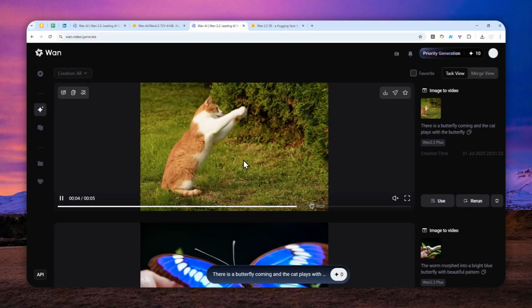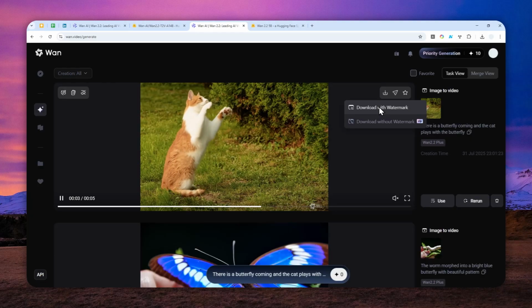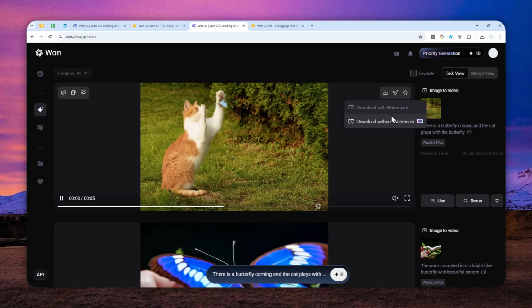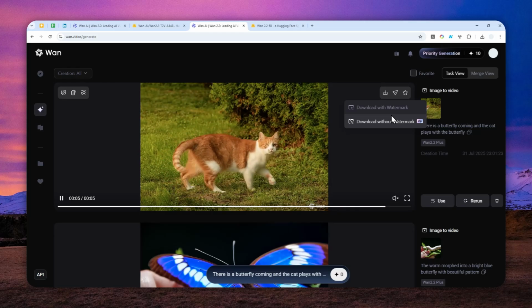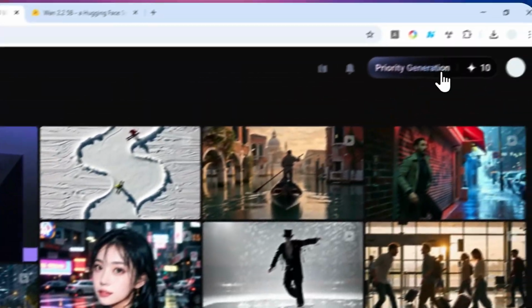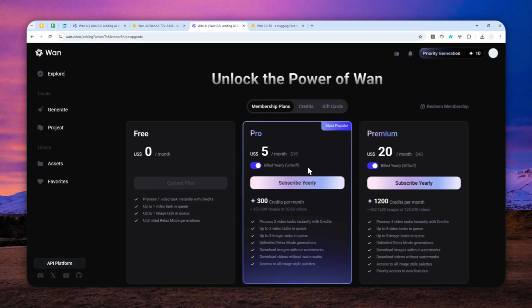And if you want to download this video, you can click this download button and click download with watermark. And of course, if you want to get the one without watermark, then you have to pay for premium. But I think this tool is actually quite affordable, because if you check the pricing, this tool is only asking you for, I think, $5. Yeah, $5 for a monthly subscription. That is a lot cheaper than the typical $20 to $30 of AI video generators. So I think definitely this tool is worth it, and it is just getting better and better every week.